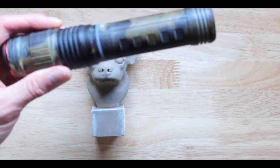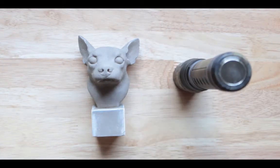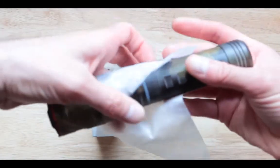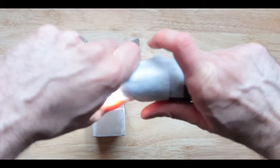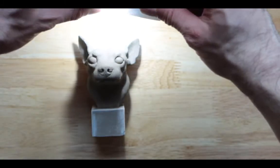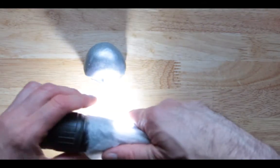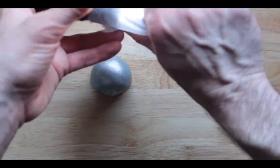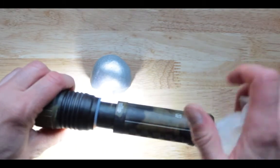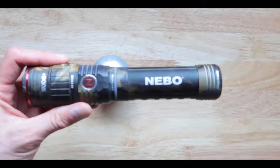Nothing is going to be complete until you have something known as a diffuser for this. To have a diffuser, all you really need is just a white piece of paper that's light. You put it like this, opening it up — and now you still have the light but it's being diffused through the white paper. You can use this to light up different objects, and when you take pictures you're getting a very nice shade and effect. So you no longer really need an external light. This does everything for you — and that is brilliant.